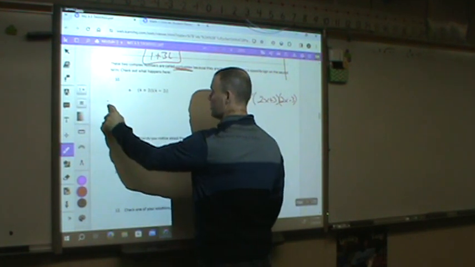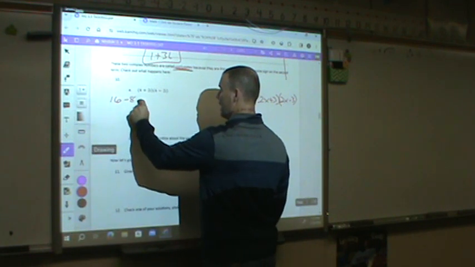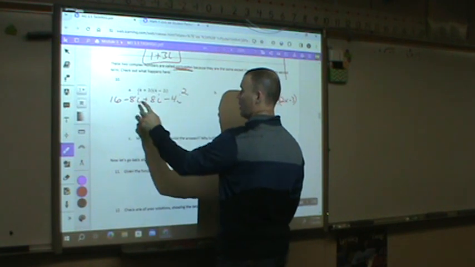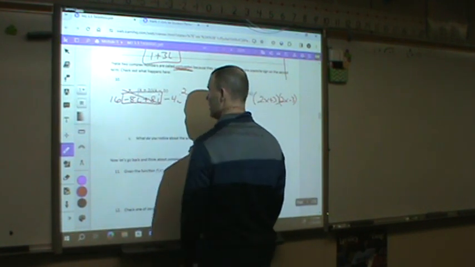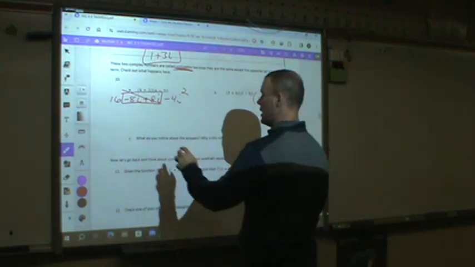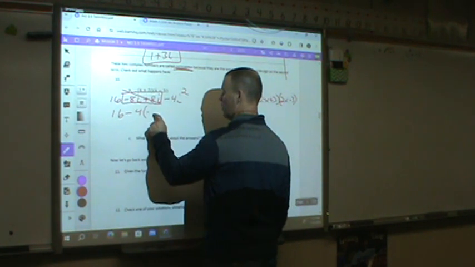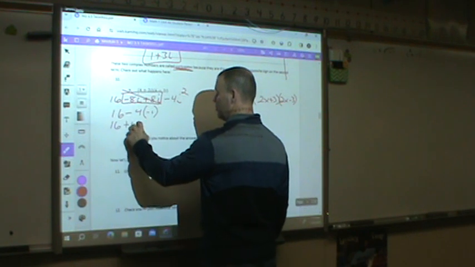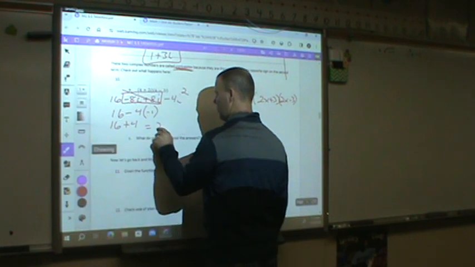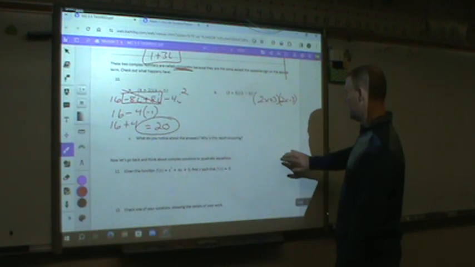Well, what happens with conjugates is if we multiply, we get 16 minus 8i plus 8i minus 4i squared. And what happens is these middle two terms disappear. So the imaginary part goes away, and I'm left with real numbers. How is that, you say? Well, 16 minus 4, and again we replace i squared with negative 1, becomes 16 plus 4, which is equal to 20, which is a whole number. So the imaginary part disappears. The same thing would happen if we did b over here, which I did in class.